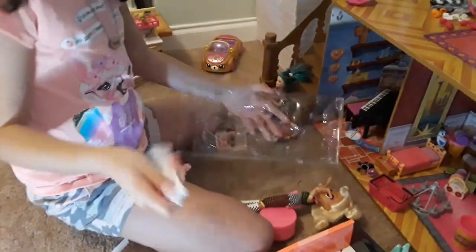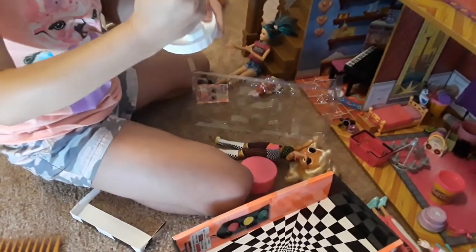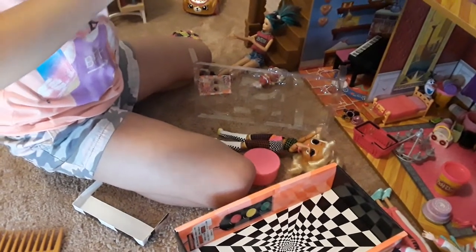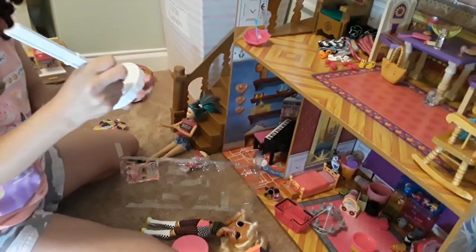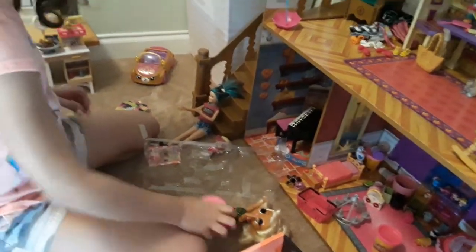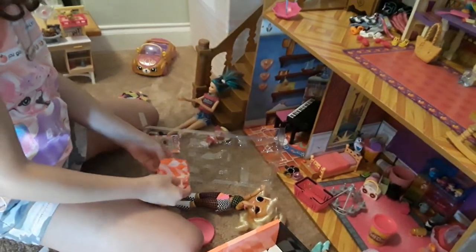Take that out and attach it for her doll stand. Like, you'll just sort that out later. And now we should open her accessory.